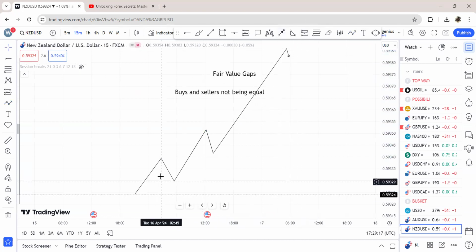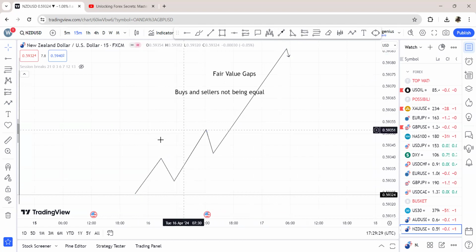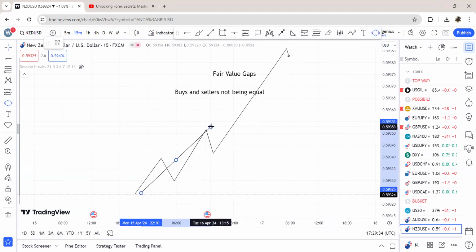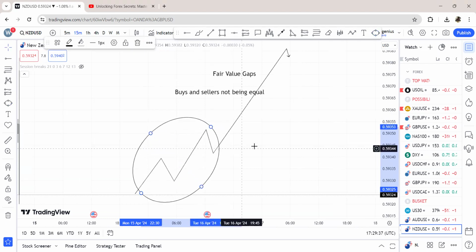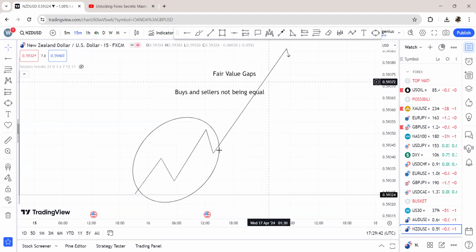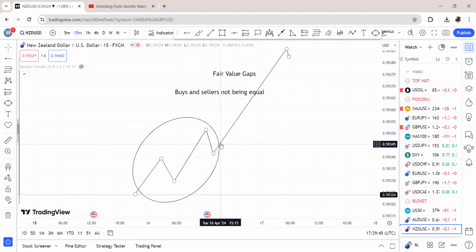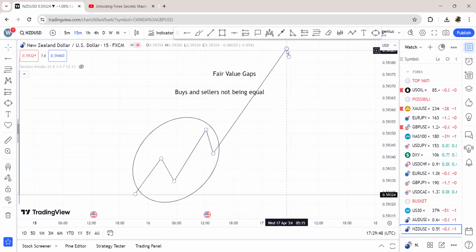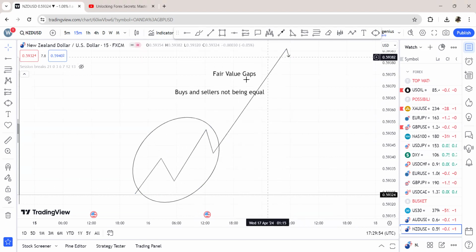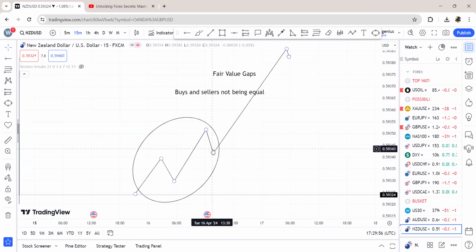Now, why is this important? Because here you can see a balance in the move, where after every impulsive move, the sellers are stepping in to push the market down, then it continues. This is a healthy trend. Now this rapid move to the upside is not a healthy move, hence not sustainable, meaning this will eventually have to come down to fill this inefficiency or imbalance that it has formed. You can see the market moved way too fast.